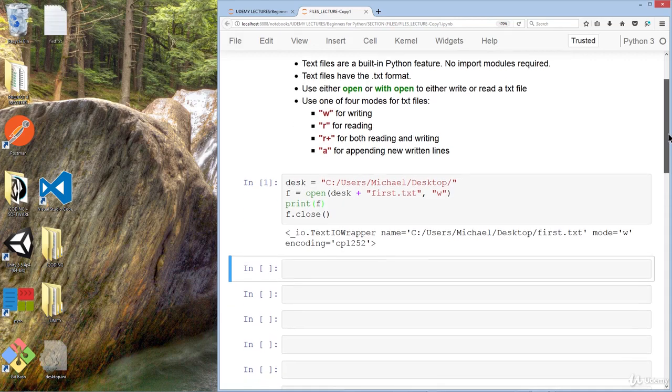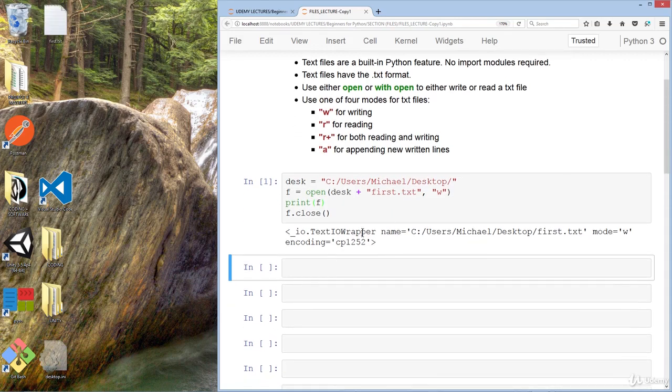Now, as you can see, we've got the outputs in the Jupyter Notebook, and we also have the text file here. It's the io.TextIOWrapper, the name, which is the location of our text file, and we have also the mode, which is W, and the encoding, which is not too important at the moment.